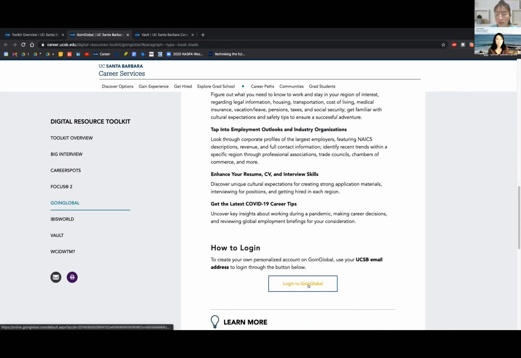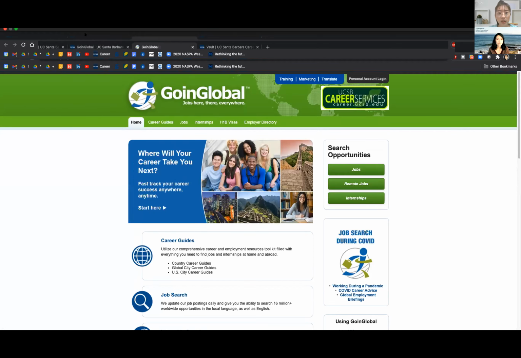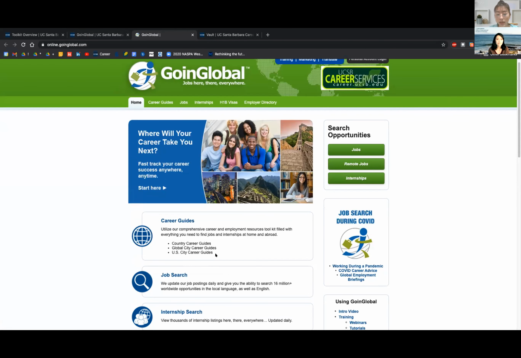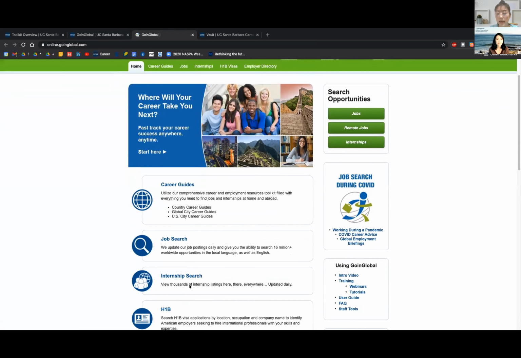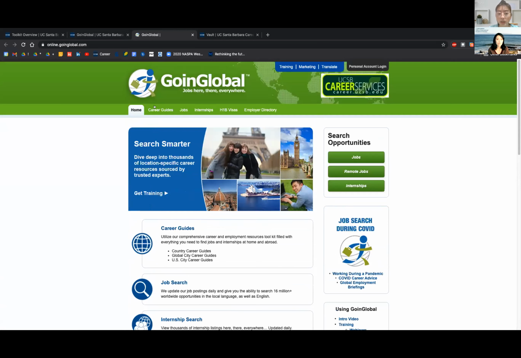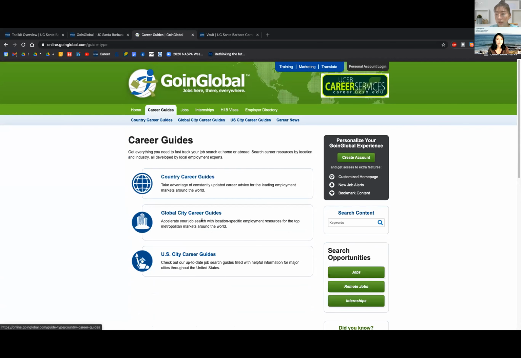On this website, you can log in through our website, and then you can find career guides, job search tools, as well as the H-1B database. You can go in here and find country-specific career guides or global city career guides.